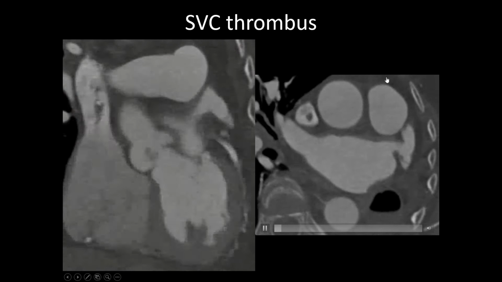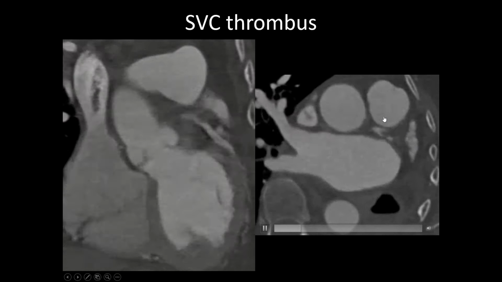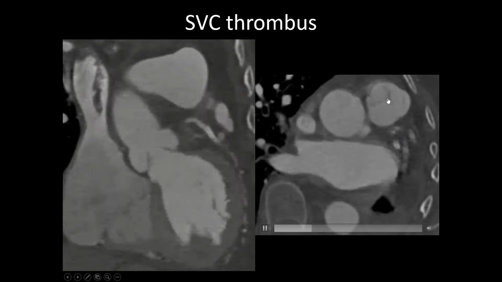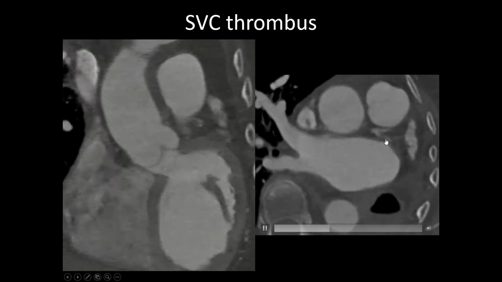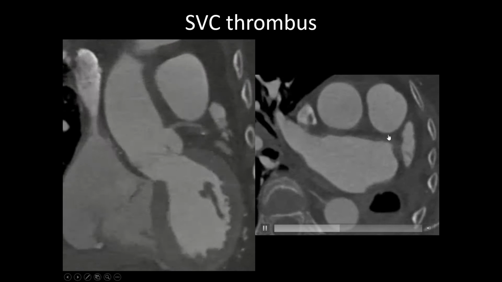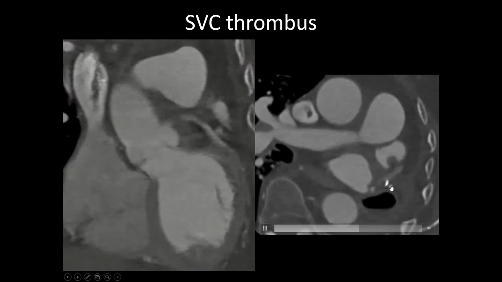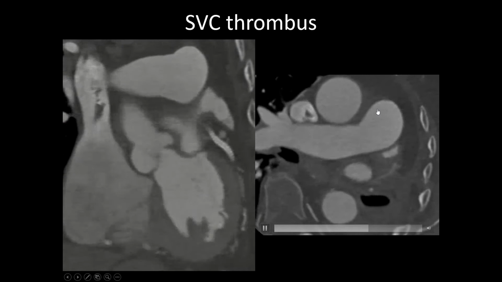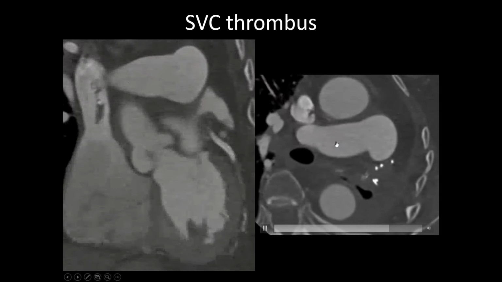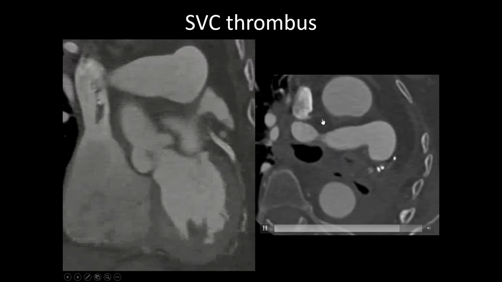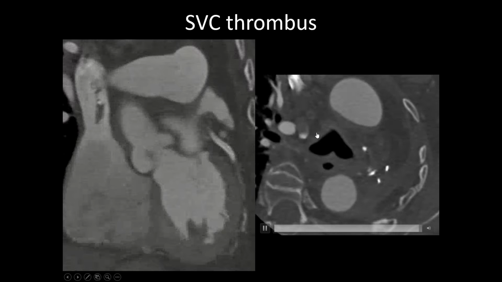As you come up here, here's the pulmonary artery, and then we're going to make our way up. There's a pulmonary valve, and then here we go, coming up, and you can see that the left pulmonary artery is excised right here where this scar tissue is. So she only has one pulmonary artery, and it's this one. If this were to detach, it would be a massive thrombus in the right pulmonary artery, and it would almost certainly be lethal.